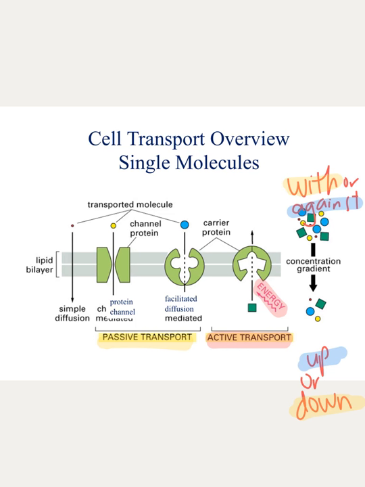Okay, so we have our simple diffusion. So if it's a small enough molecule, okay, it can just go right through the lipid bilayer. If it's one that is a bit larger, sometimes it will need a channel protein, okay, or if it doesn't want to interact with the lipid bilayer. Okay, so for instance, if it's a larger molecule like glucose, or potentially a molecule that doesn't interact well with the fatty acids in here. Okay, the third one is facilitated diffusion, so it's going to grab it and it's going to open up on the other end and then move in here.